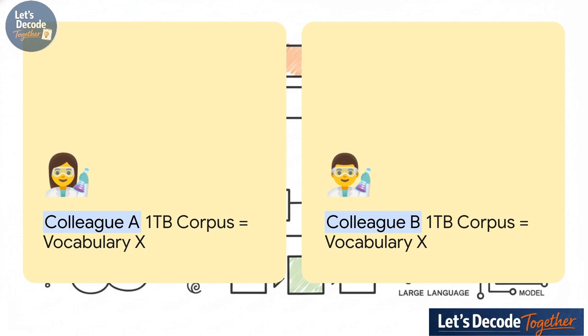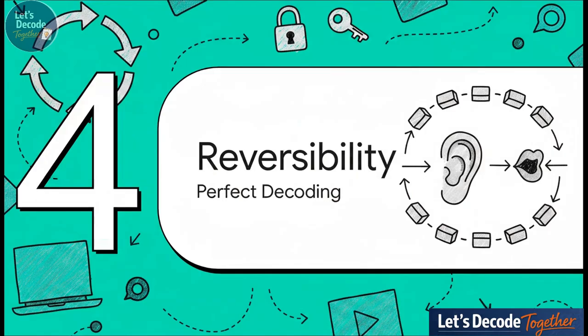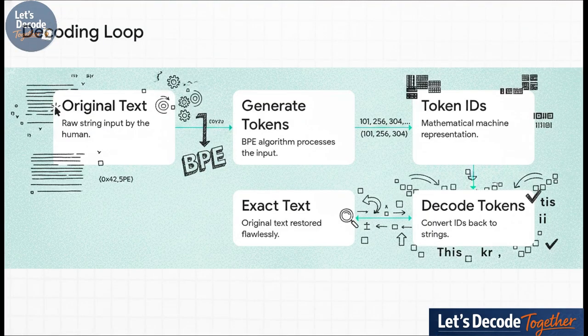That brings us to pillar 4, reversibility, perfect decoding back to the original string. Basically, BPE allows us to take those generated token IDs we talked about earlier and decode them in a perfect loop right back to the original text. Because it operates at the byte level, it flawlessly preserves every single original space, tab, new line, and punctuation mark. No corrupted text, no garbled nonsense. So what the AI mathematically generates translates perfectly back to the clean, readable text that you actually see on your screen.